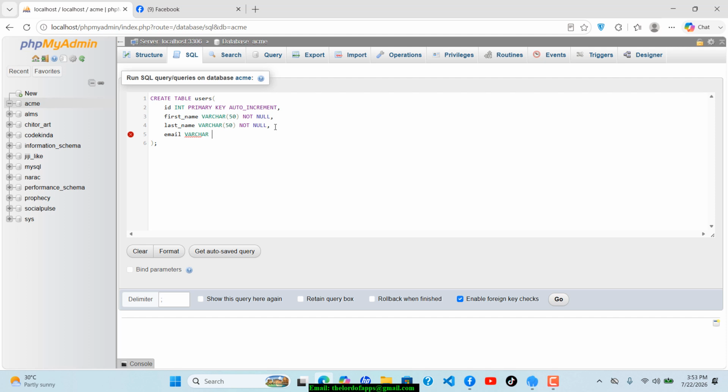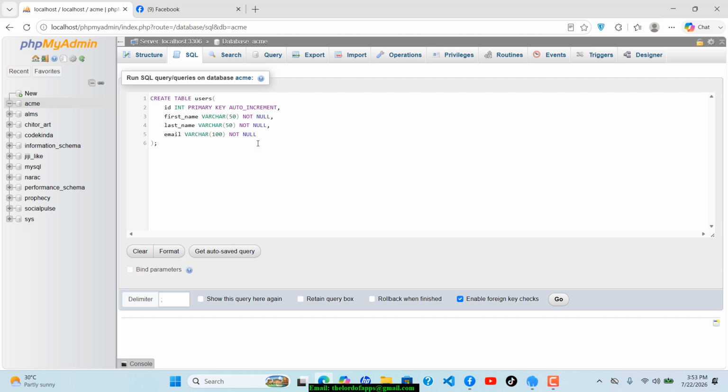Within here, we can decide the length of the character is going to be maybe 100. I've never actually seen an email that is beyond 100, so that's just enough. And we also don't want that to be null, so we can just do NOT NULL like this, and that's fine.